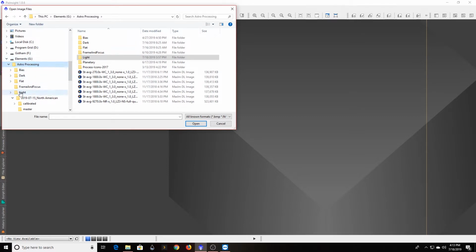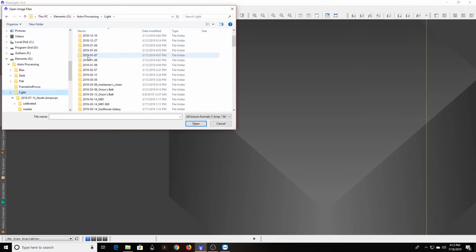First I'm going to go in looking for my light frames. As you can see, I've had some changes in how I have Sequence Generator Pro mark these up as we go. I used to do everything as just the date itself, but then I started noticing, what if I have more than one target in a night? It would be nice if those files were separated automatically, so I had it start adding that into the mix as well. And having the date in this format, where you go year, then month, then day, is really nice to make sure everything is always in a good order. Keeping that date on it means even if you move it around to different locations, it'll always stay in pretty good shape.